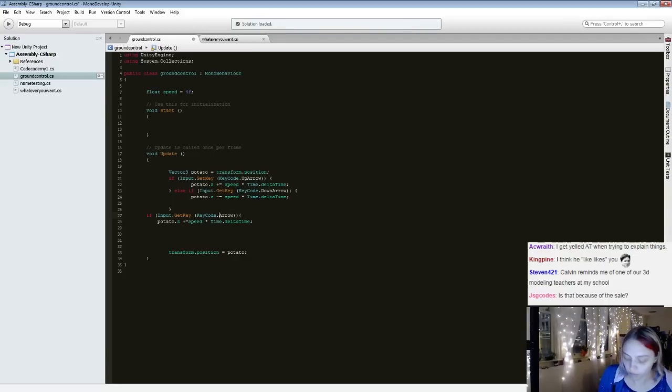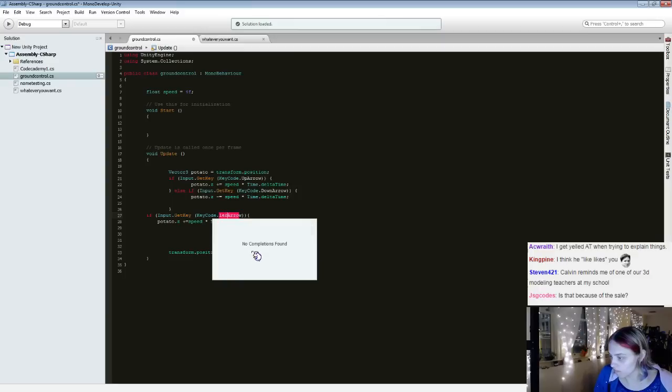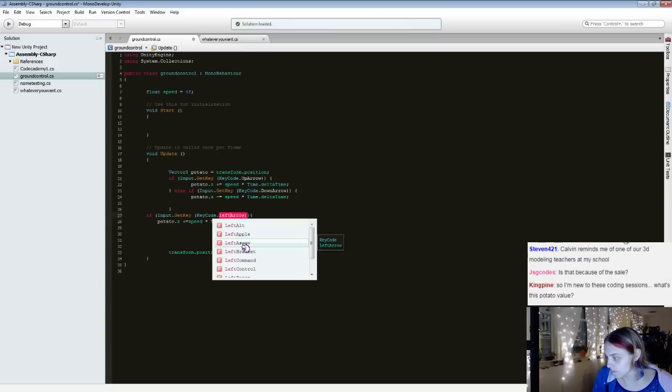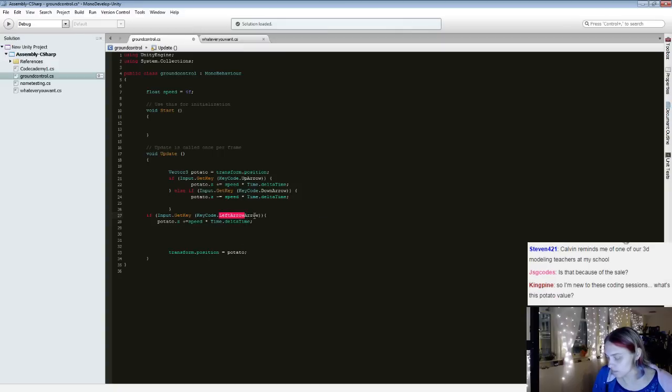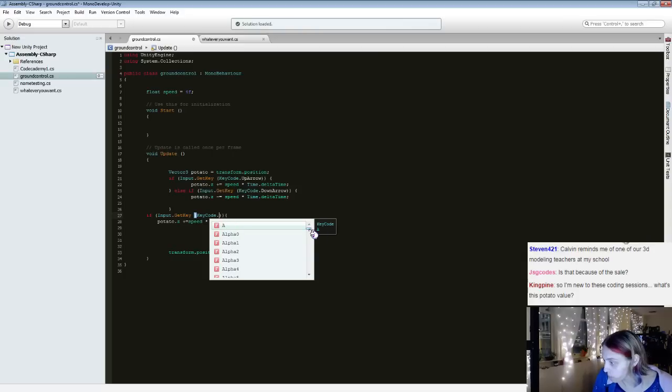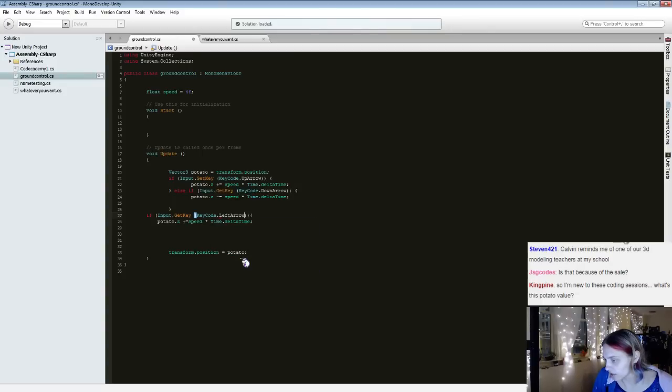What am I doing? It's not left arrow. What is it then? L. Left arrow. It is. Okay, I don't know why that was being all weird.